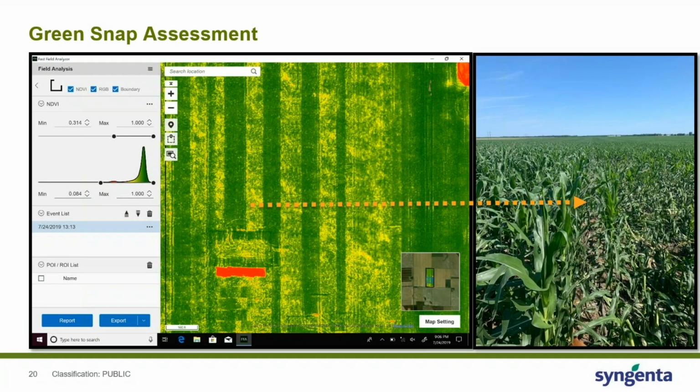A key use case this year has been for doing claims, and in this one the case was for green snap, where previous ways of working would be to go out and assess the field by eye. What this enables you to do is to get an image of the whole field and then actually measure the exact areas where the green snap has occurred. It makes much more efficient data to provide to the insurance provider, and it's accelerating that process of measuring and then receiving the claim.